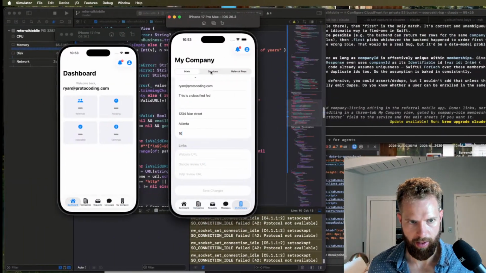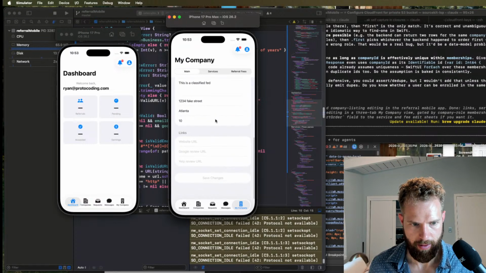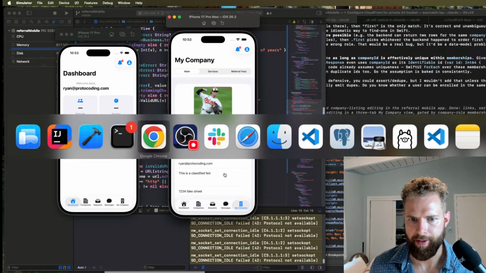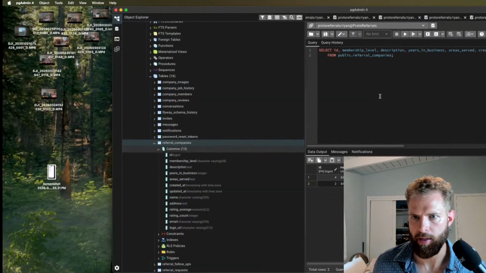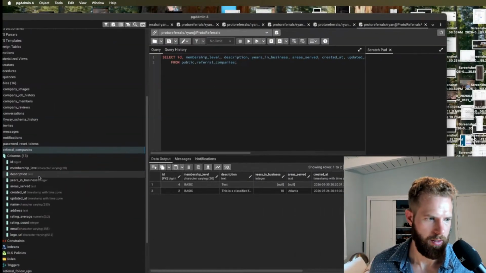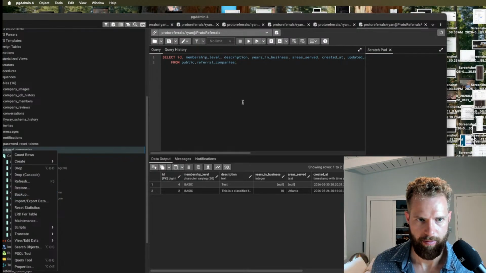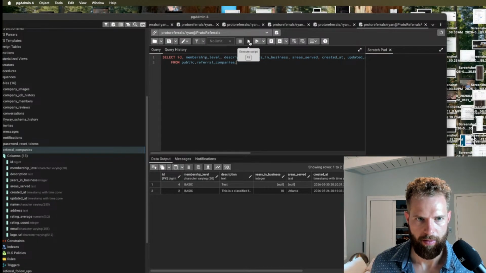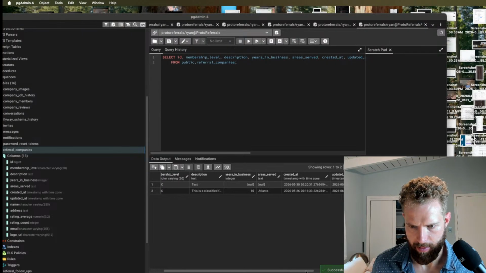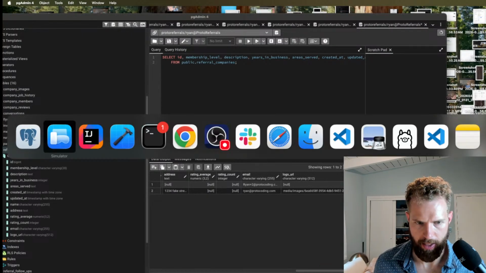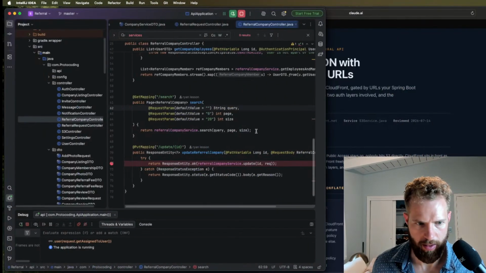Let's make sure this saved, actually. Let's pull up the DB and see if it persisted in the DB. No, it didn't, so let's see why.